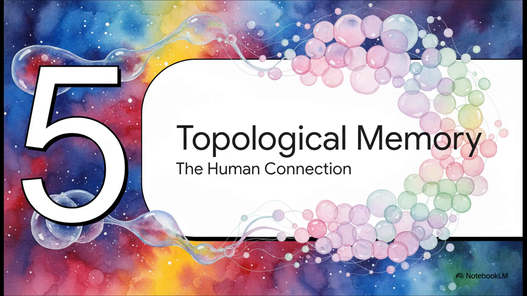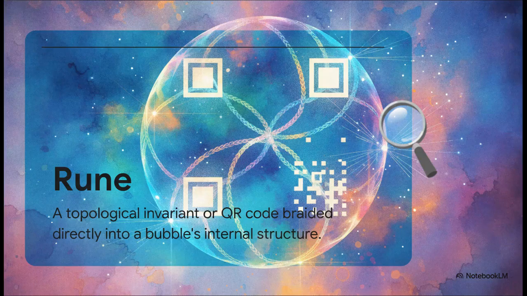Section 5. Topological memory, the human consciousness connection. So applying this to psychology, memory isn't a software file or a video recording you just press play on. It's an actual structural, physical rune inside your mental bubble. Think of it like a QR code made entirely of braided energy strands, which means every single time you recall a memory, you are re-rendering it. You are slightly, physically modifying the actual structural hardware of that braid.